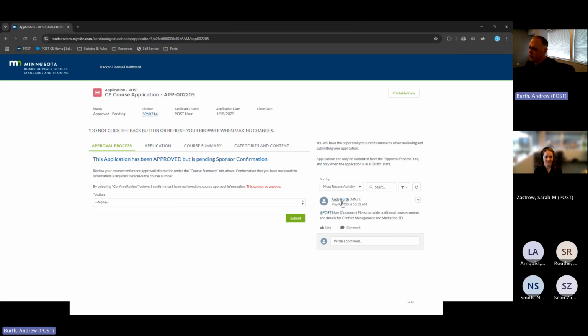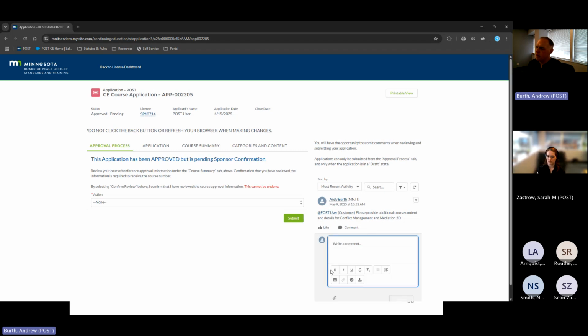Okay, so this is the messaging function. Post has to initiate that. And then after that, you'll be able to write comments and chat back and forth, or post comments. It's not really a chat feature. But this is where, if we sent it back saying, please provide additional course content details for conflict management mediation 2D, you could write back.